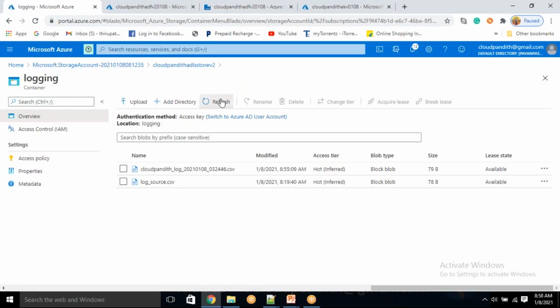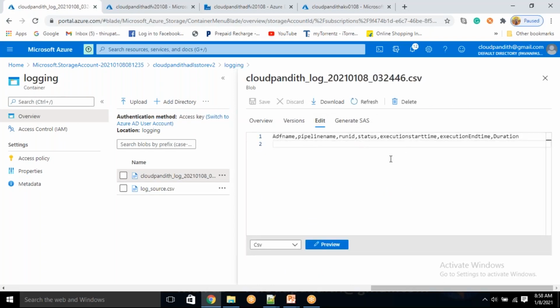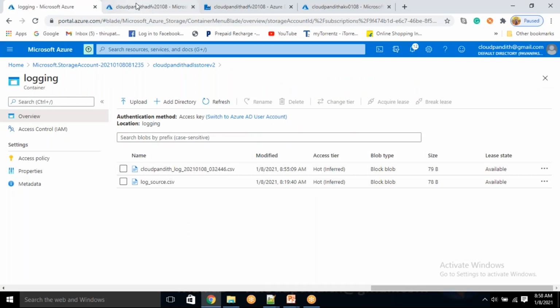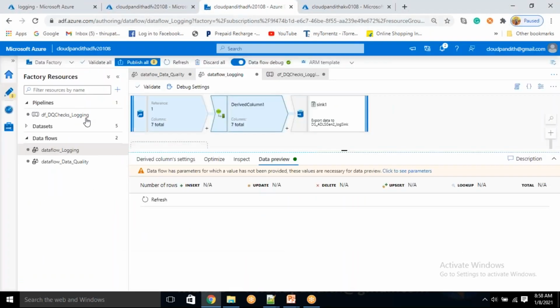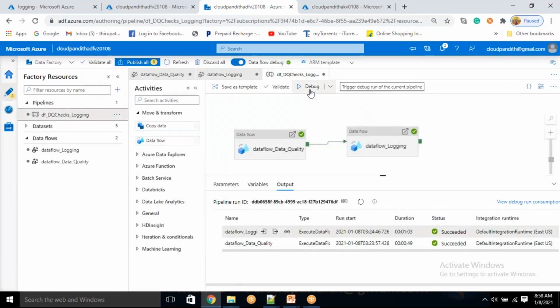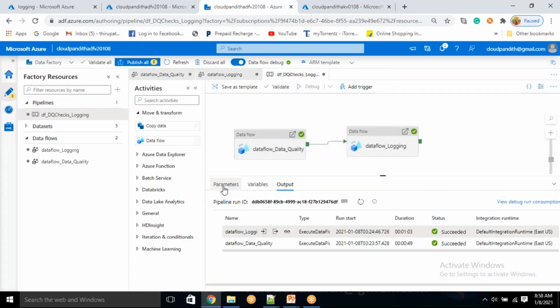Okay, let's go back, refresh this once again. Maybe we opened it at the time it was writing the data. Let's see. It should write the data, but I see there also it did not say it has written any data. Okay, so the data did not come. That's fine, but let me quickly rerun it and check. If the issue is really there, we will fix it. Just to debug it, because I don't see any issue with respect to the data flows.